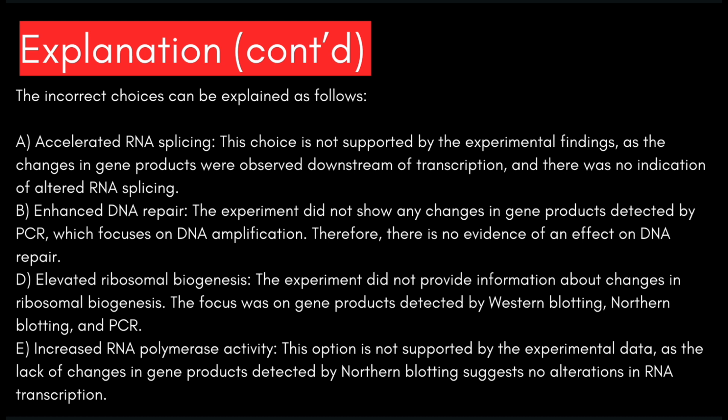Elevated ribosomal biogenesis. The experiment did not provide any information about changes in ribosomal biogenesis. The focus was on gene products detected by Western blotting, Northern blotting, and PCR. Increased RNA polymerase activity. This option is not supported by the experimental data, as the lack of changes in gene products detected by Northern blotting suggests no alterations in RNA transcription. Let's go ahead and move on to the next question.